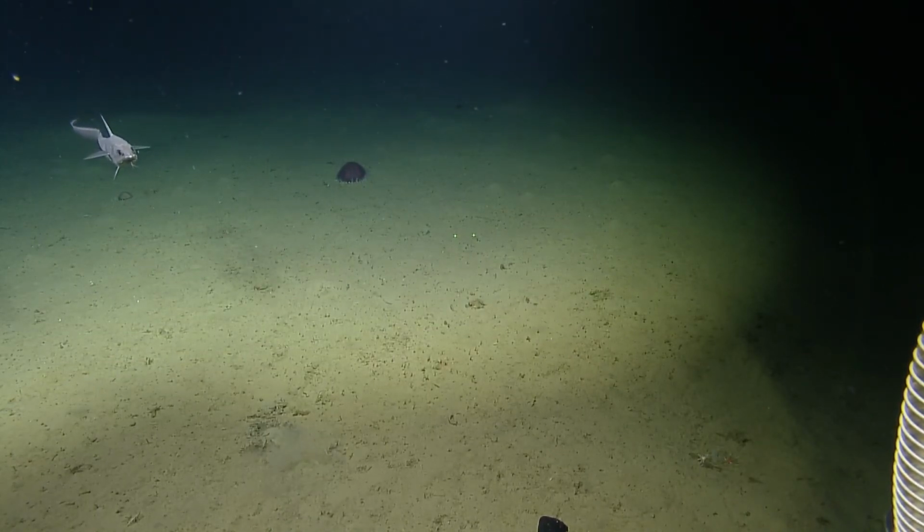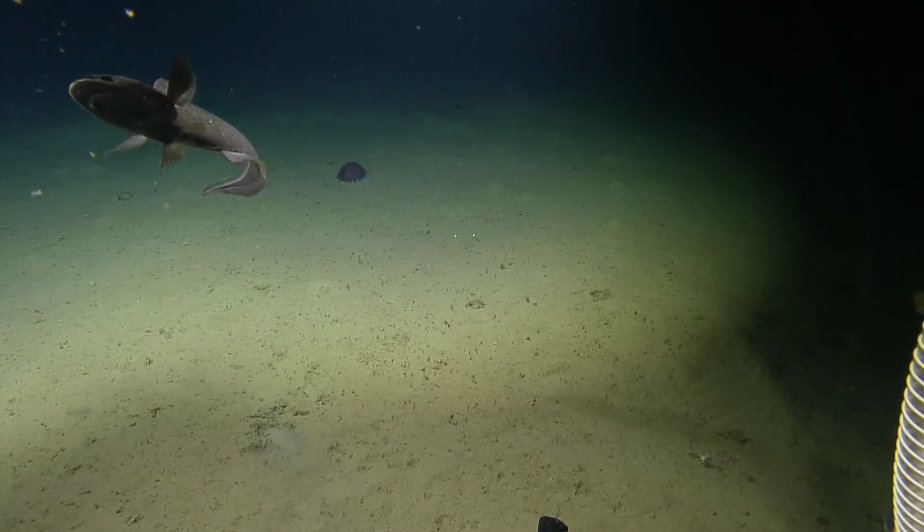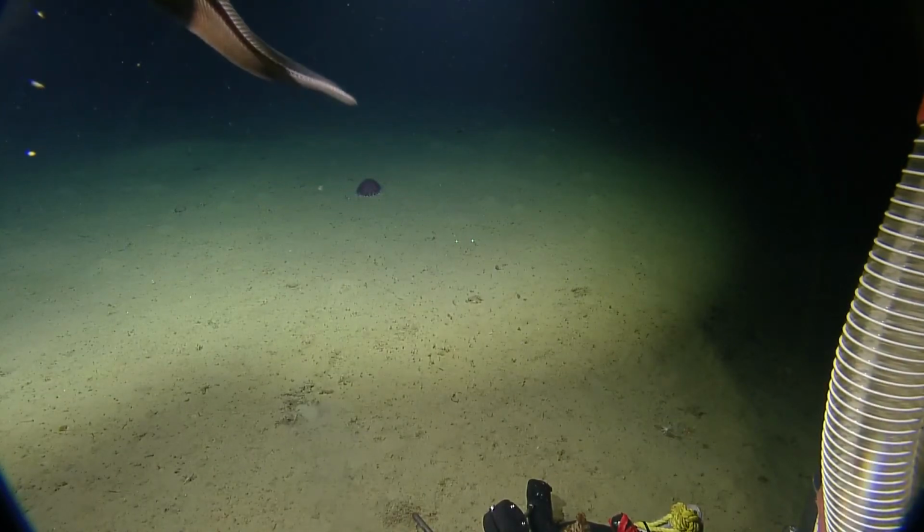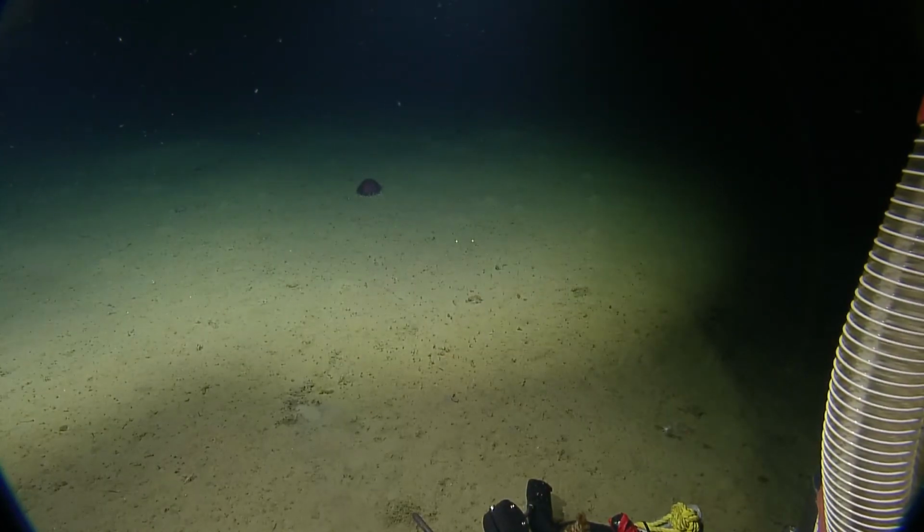You move away from the box a little, I'll open it for you. What's up, fish? You'll probably have to come down on the shoulder a little and then out on the elbow. So if you move away from the box, and bring, see how the shoulder's all the way up? Yep. Shoulder out. And then you can't see the elbow, but you'll have to bring it out a little. And that should bring the core tube up.